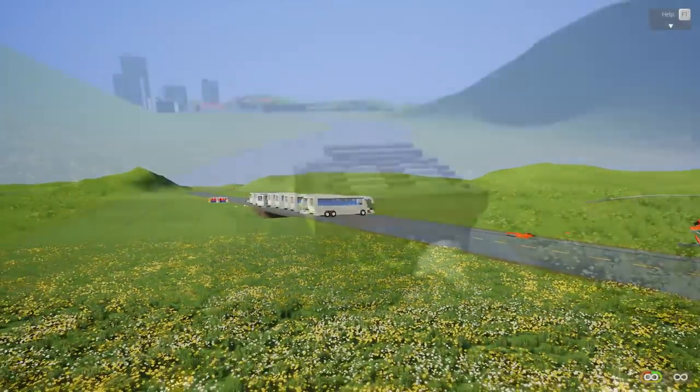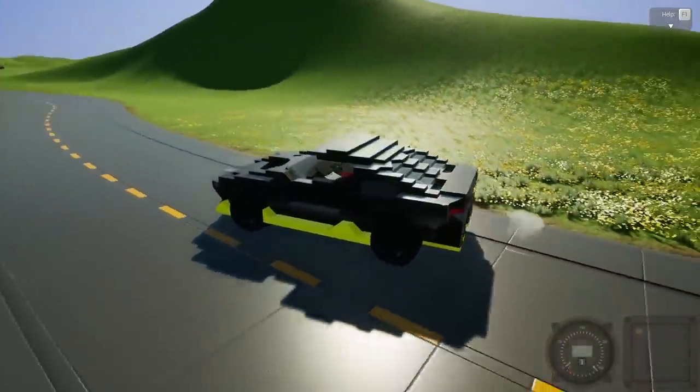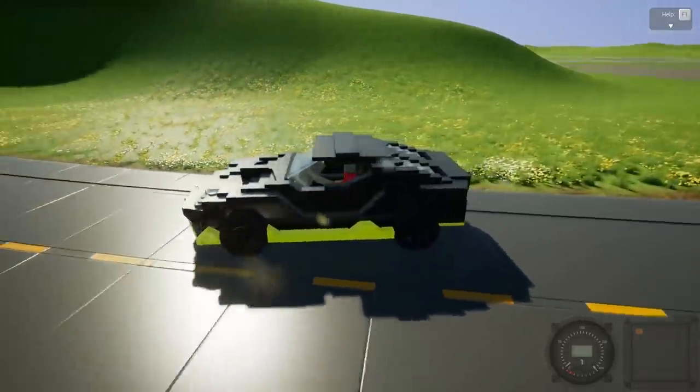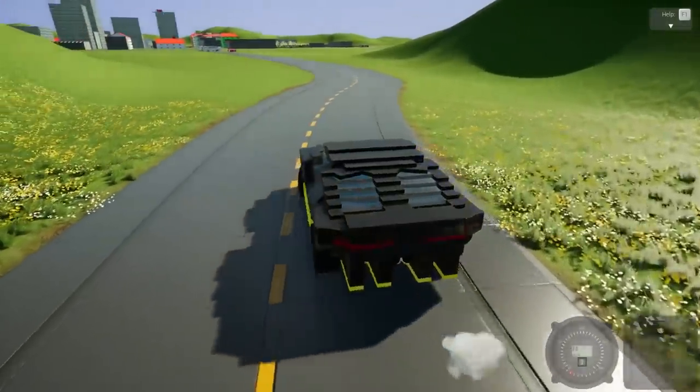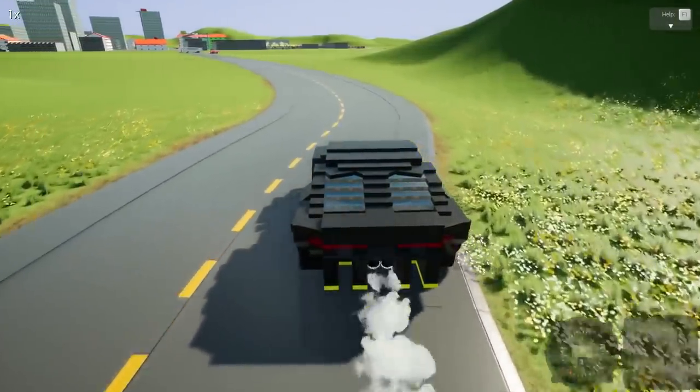Let me go grab it. All right, grand finale time. It is time to take out those buses. This is a vehicle made by Blue Flame. We've actually used this in one of the crash challenges. This thing is loaded down with explosives. So let's go ahead and gas up here.